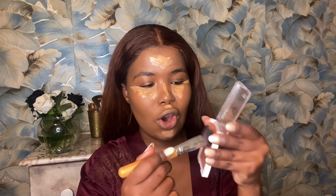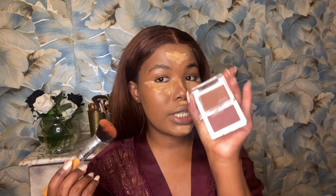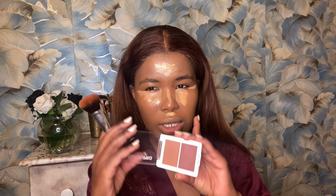Let me try. I'm gonna try this one on top and see if I can make it work, because it's looking a little bit light. And these also retail for $49.95. And, ooh, am I kidding, chat? This is not gonna work. Definitely not. Picked up the wrong shade. I don't know if they have anything darker, but I need to go and check, because this is a little bit too light for my face. You can't see it. Yeah, so it's not gonna work.